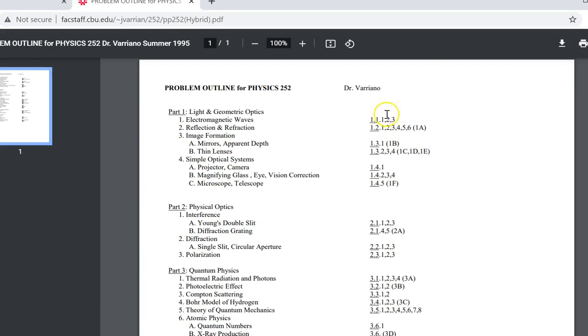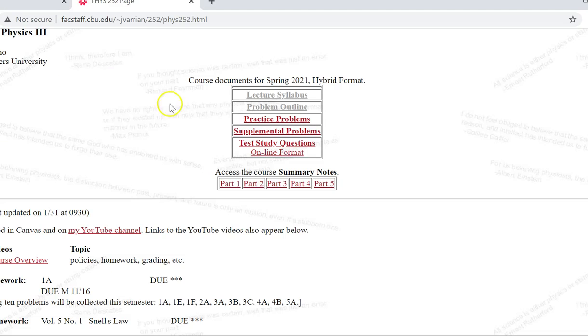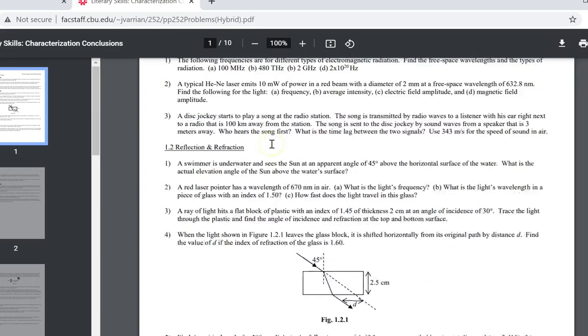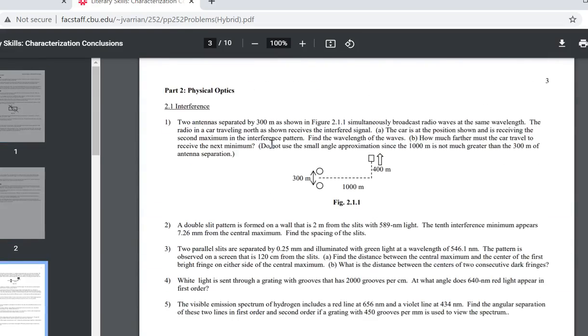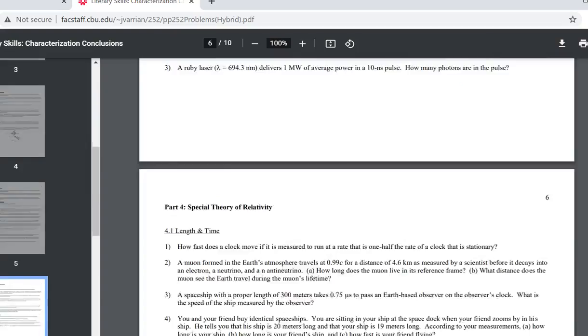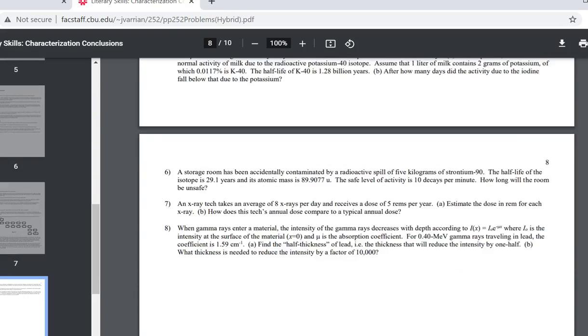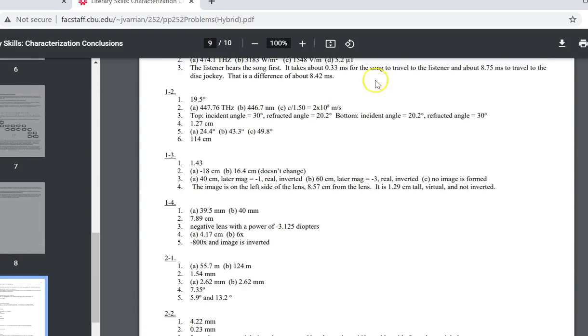This is just a list of all the problems. The ones that are not in parentheses are what I'm calling the practice problems, and you'll find those right here. This is just a PDF that has all of those practice problems, and the answers to the practice problems are at the end of this document. So that's where you find those practice problems.